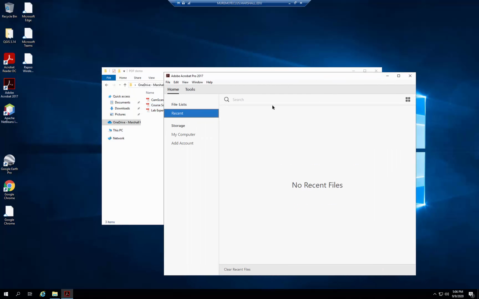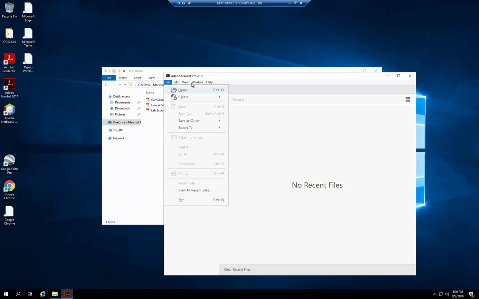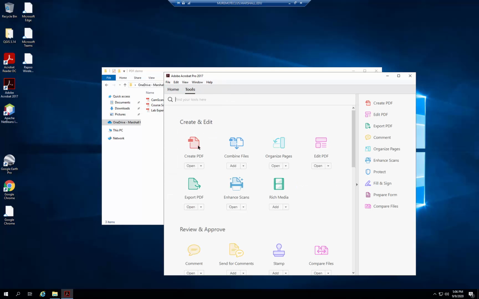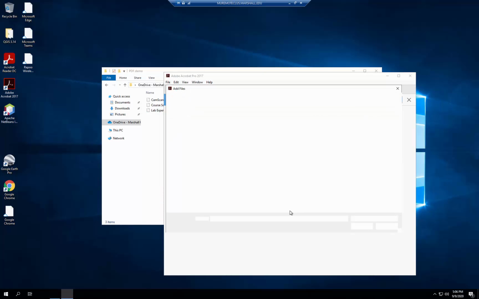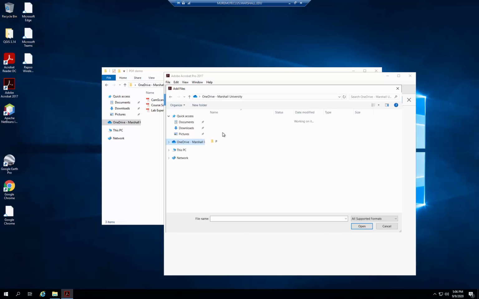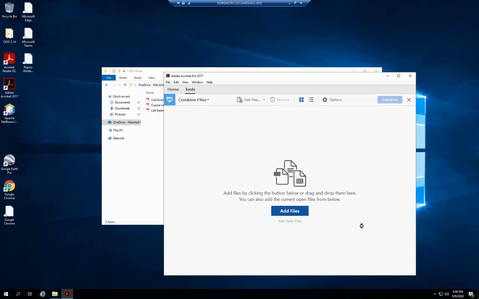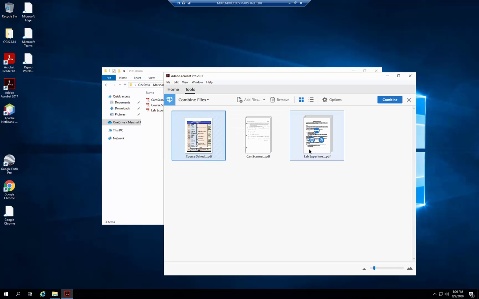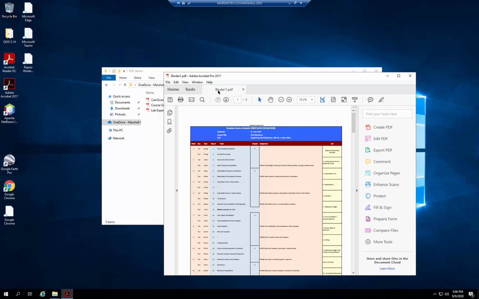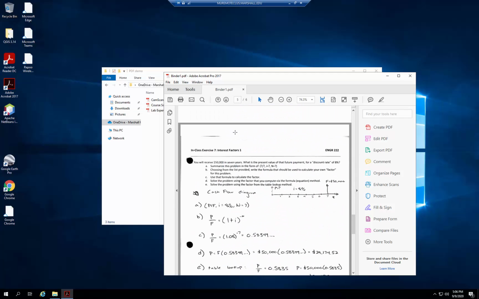Now here in Adobe Acrobat, I'm going to use Tools, Create PDF, Multiple Files, Combine Files. Next, add the files, and the files that I want to add are in that PDF demo folder. Here are the three I want to join together, and it'll allow you to arrange them. If there's a certain thing that you want to go first, and another that you want to go last, then combine. It's named this joined group binder1.pdf, and here's all the things together.